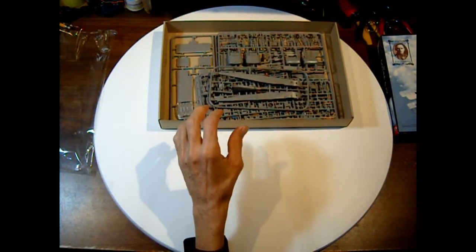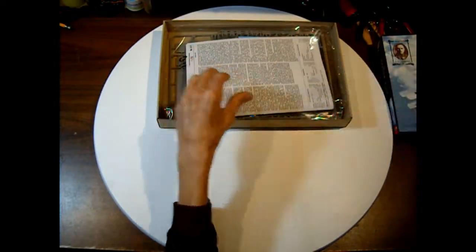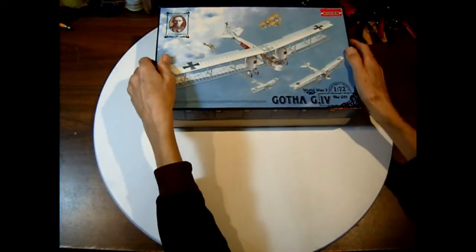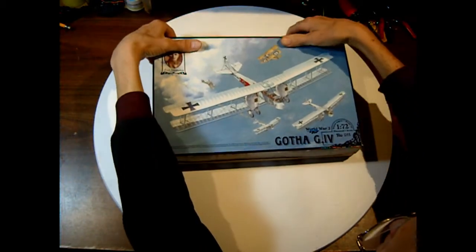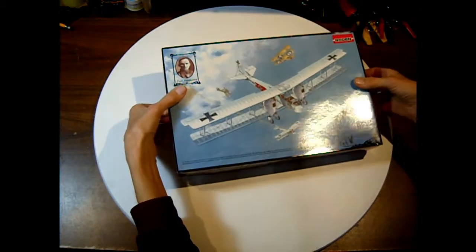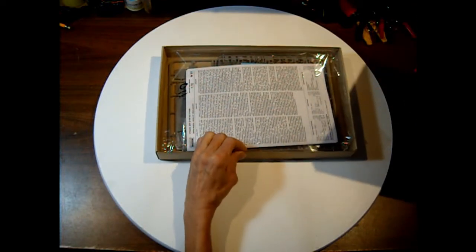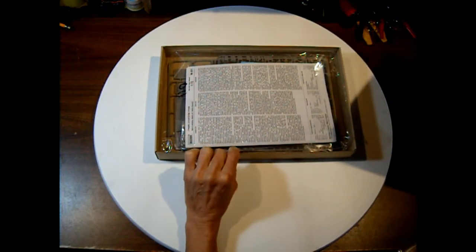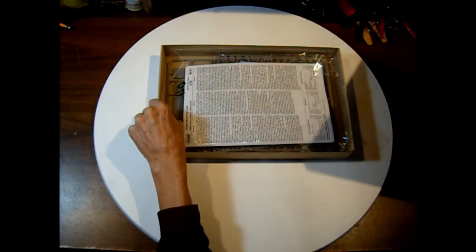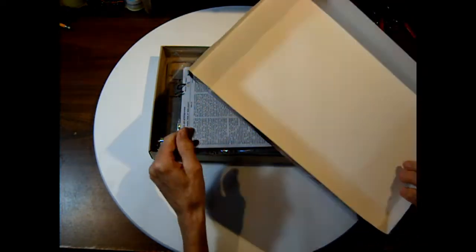So, I'll put that stuff back together. I'll put the plastic in there, and we'll put the top back on it. And that's one more thing I should add to this. The inner box, the bottom, is substantially made out of what looks like narrow corrugated cardboard. So yeah, it's nice and stiff. It's not the same thin stuff as what the top is made out of, so it's a good box.